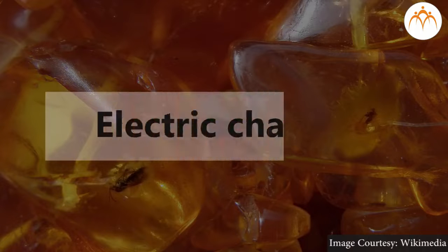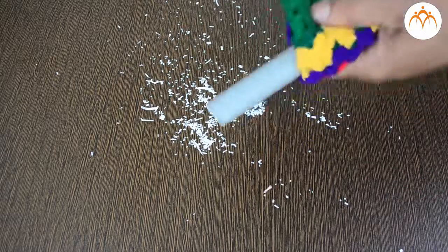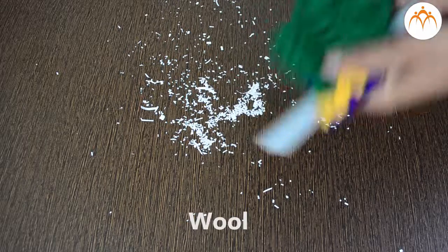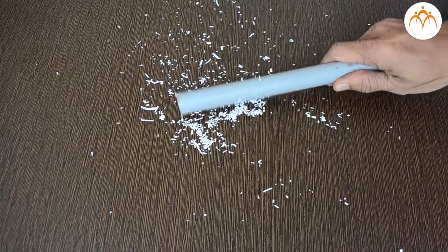Now that we have learned about the electric charges, let's perform some activities to understand these charges better. Let us take a PVC pipe and rub it against the woolen cloth. If we take this pipe and bring it near the pieces of paper, what will happen? These pieces of paper get attracted to it.